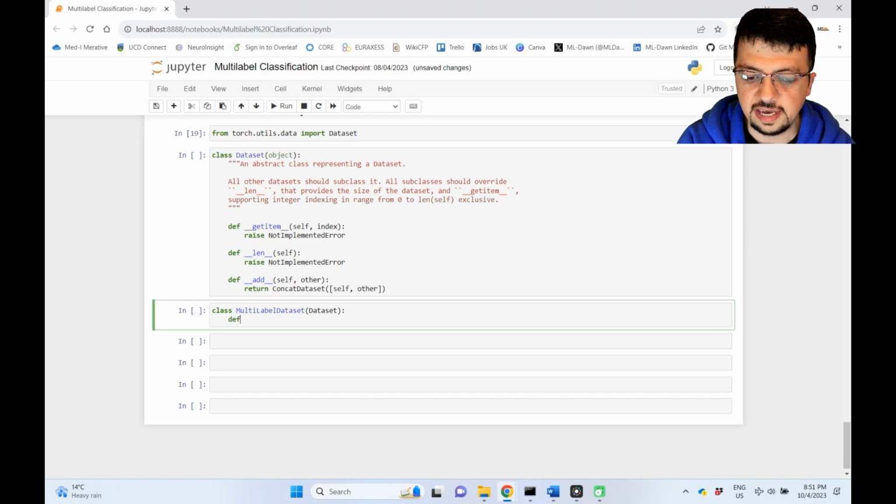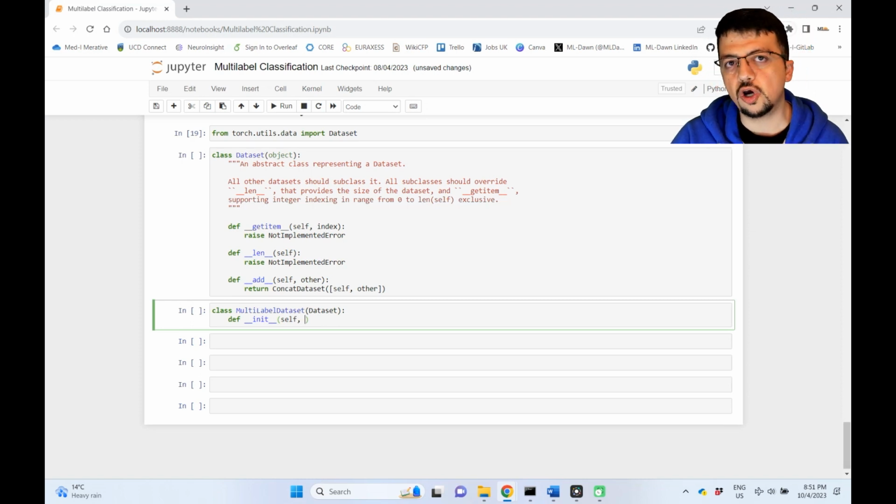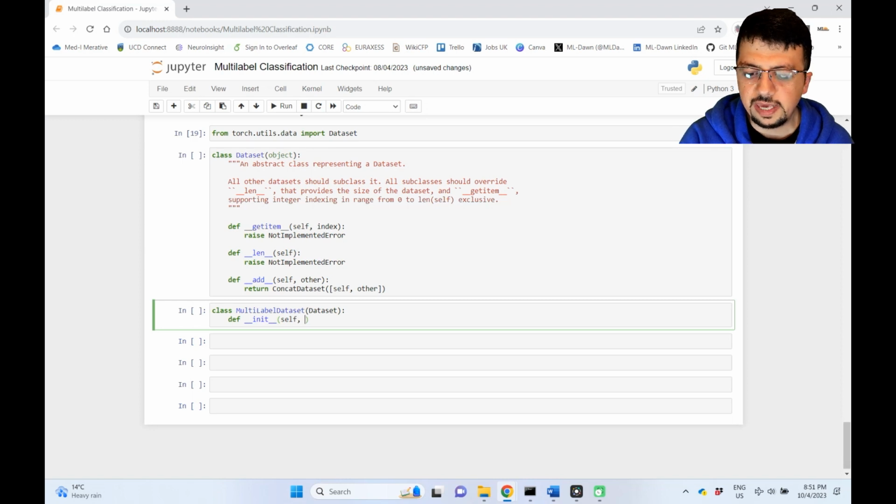And again, as I said, the constructor is a kind of dunder function, right? So here, as always, we start with the keyword self, and this is where we can actually pass arguments to the init dunder function. Now remember, the init dunder function is called whenever you create an object of a class, right? So it purely depends on you what you would like to happen when you create an object of this dataset class.